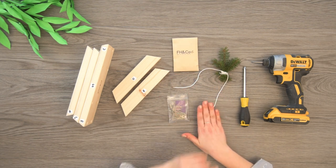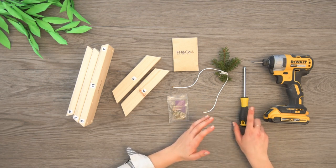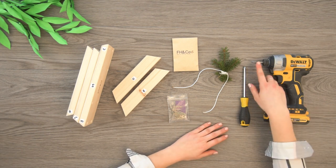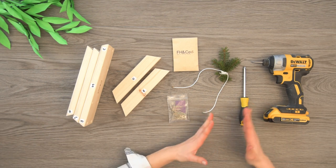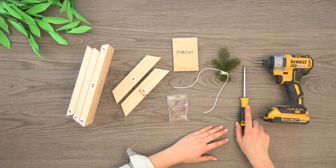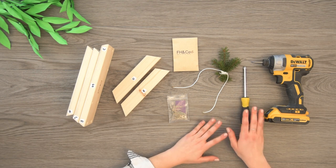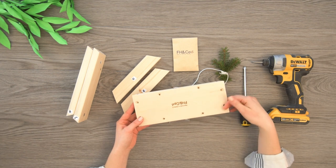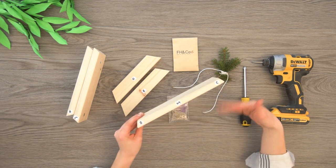The only thing that you need is either a screwdriver or a screw gun with a Phillips head. I have used both of these and I am going to use both in this, but I found that using the screwdriver is easier. I have also pre-drilled all of these holes and labeled them so that we'll just match the parts up and it'll be easy.